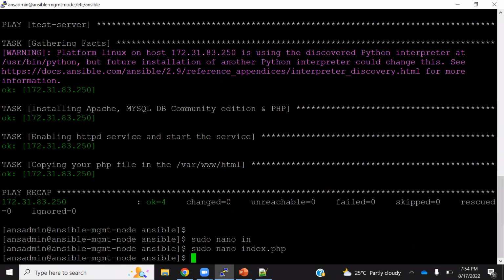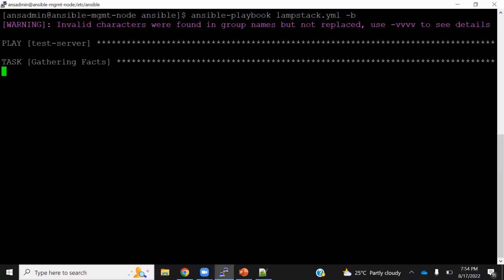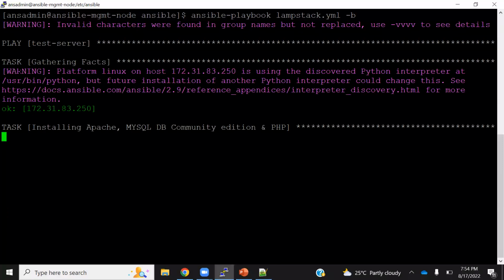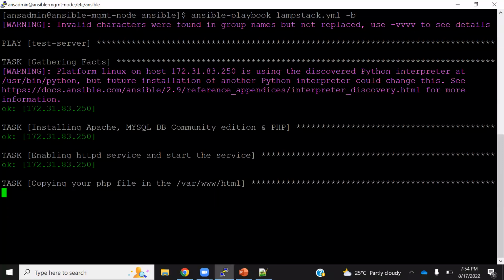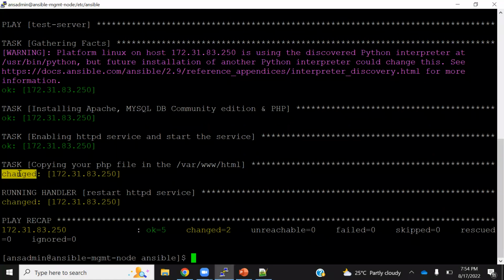So now when I say copy the file, the content has changed. So it should run with the new content, and hence the notify should be notified and the handler should run. See, this changed. Because it changed, the notify worked. Notify worked and it notified my handler, and hence the handler restarted.